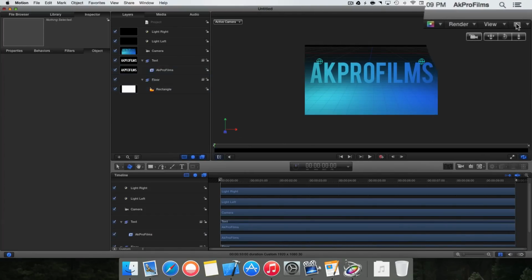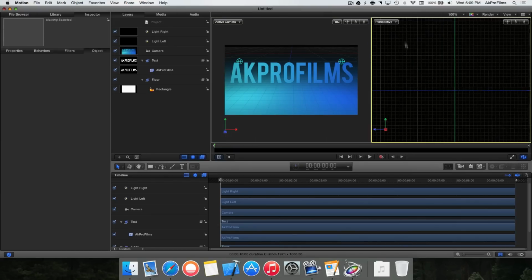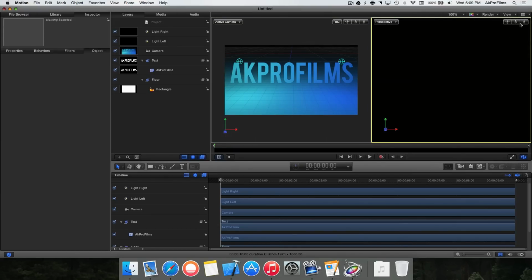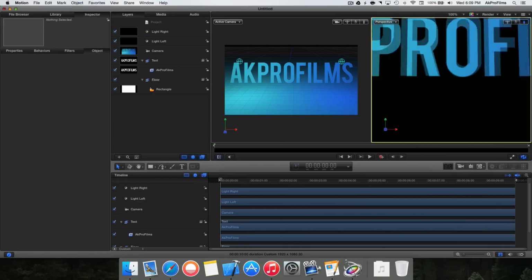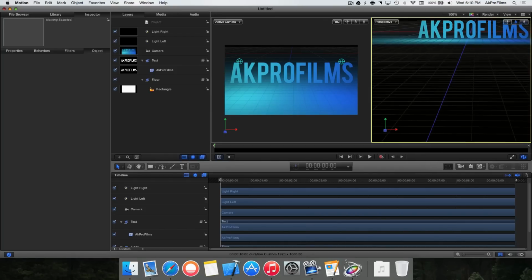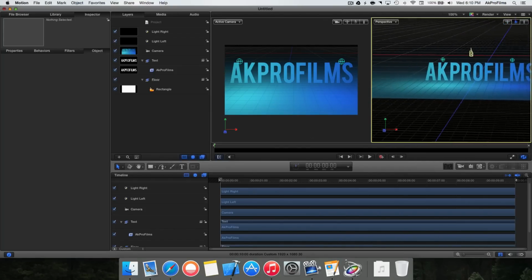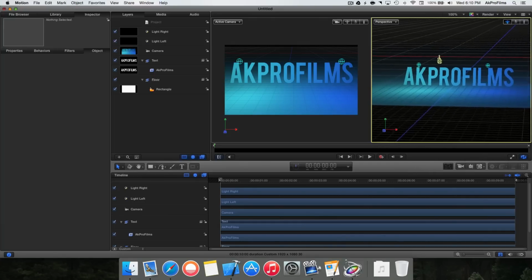Now let's go to the view controls, which is in the top right. Click on that until we see the two view controls. So we have our active camera and we have our right angle. So switch that to perspective view. Perspective view is just like the active camera, but it doesn't mess up your actual camera angle. So orbit the camera around and pan it until you are satisfied with where it is. And right there is about where I would like it.